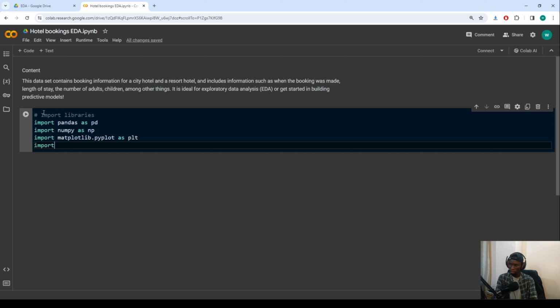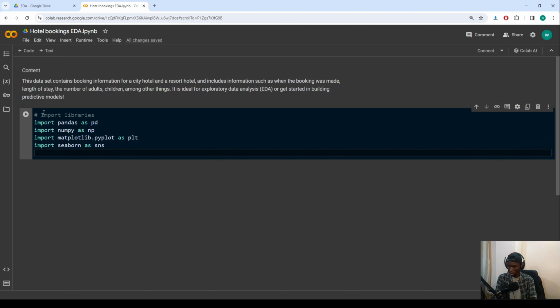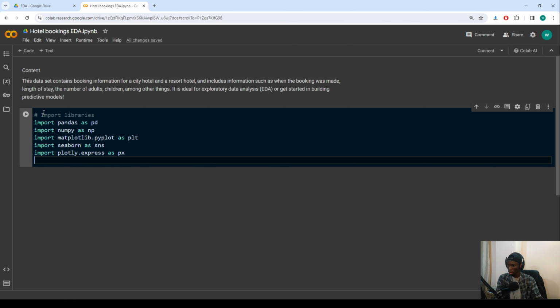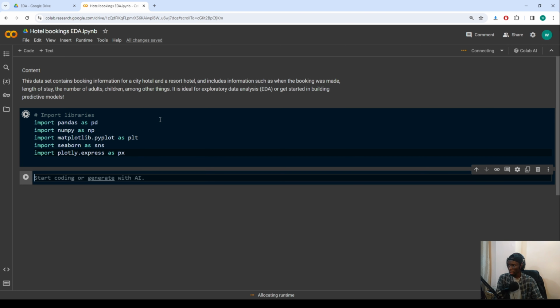Also import Seaborn, plus Plotly. So basically, those are the libraries: pandas, numpy, matplotlib, Seaborn, and Plotly.